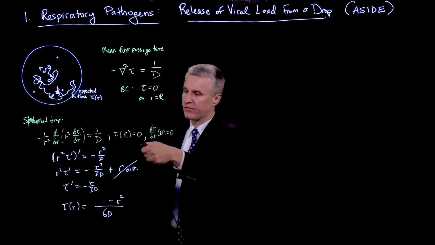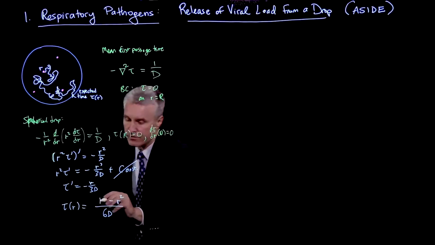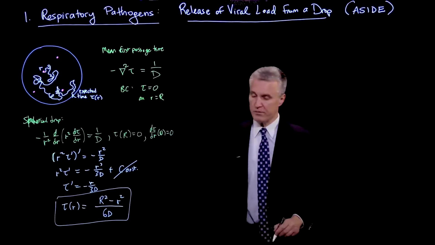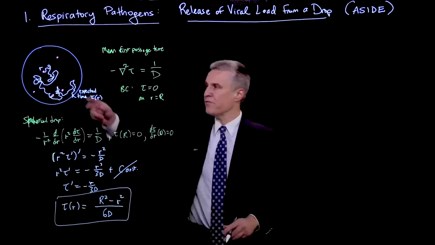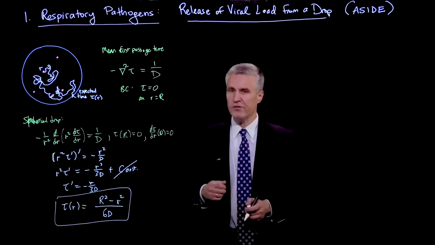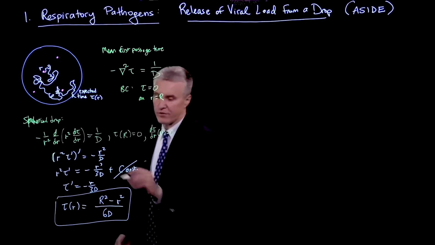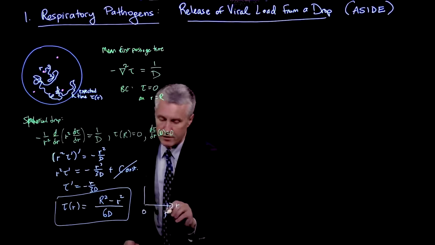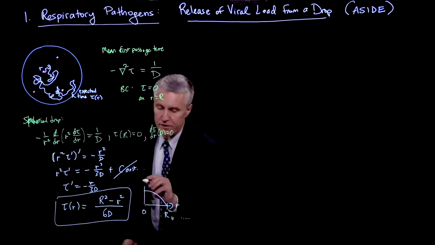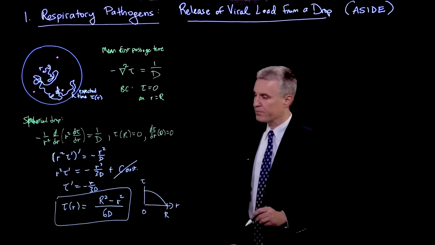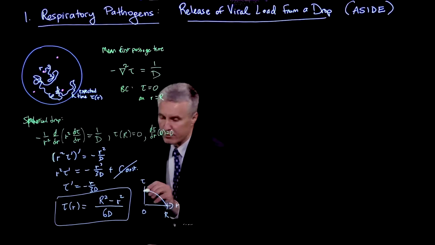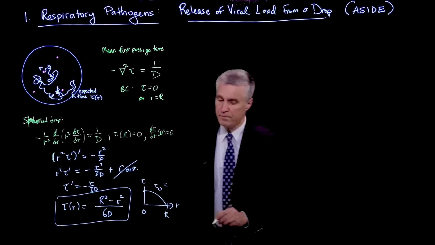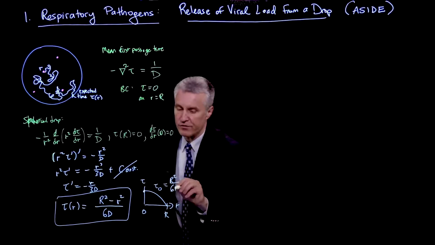So there'll be a 6d and minus r squared. And there'll be a constant integration. And in order to satisfy this boundary condition of vanishing in capital R, you can see that I can write the constant this way. And write it as capital R squared over 6d as a constant integration. So basically, the profile of the mean first passage time is essentially a parabola. So as a function of distance r from the center of the droplet, you have this kind of a shape to the mean transmission time. And the maximum here, maximum value, is tau 0 is the maximum value.